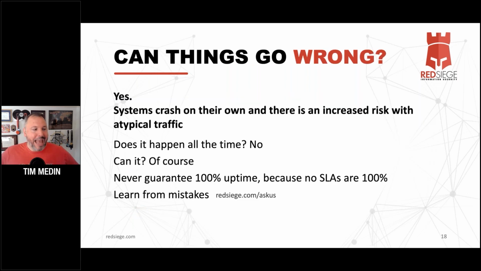You can take the absolute most care, things can go wrong. And I've had organizations come to me and they're like, we need you to guarantee you won't take a system offline. And I immediately flip it around. I'm like, what's your SLA? And they're like, I don't know, three nines or whatever, that's 17 sigmas or whatever the hell it is. It's not 100%. I'm like, okay, so let me get this straight. Your SLA is not 100%, but you want me to guarantee that your SLA is 100%. And they're like, yeah, no, that's totally different.